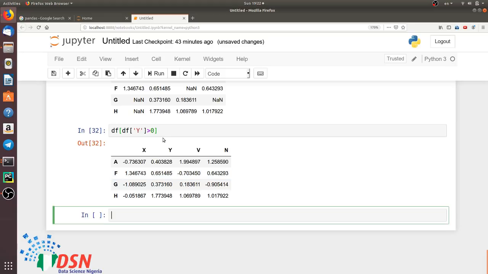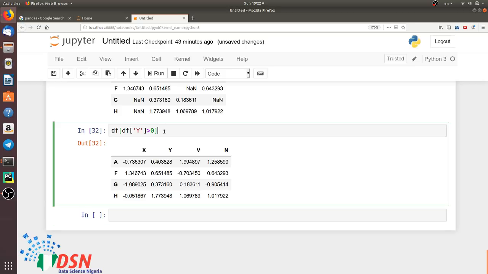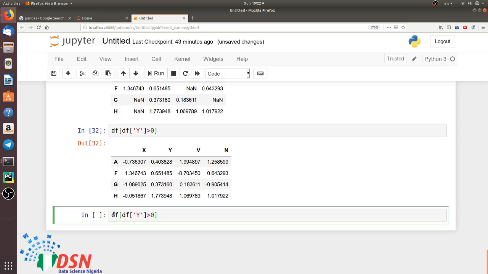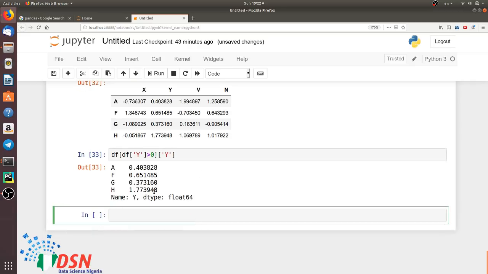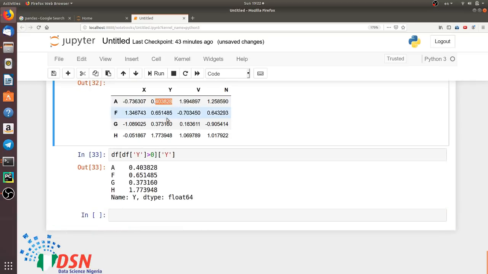Now let's say you want to select column Y from here. You could write that in just one line. So if you write this, you get this. Let's say we want to select the Y column, so I just enter Y in here, and I just get this column.